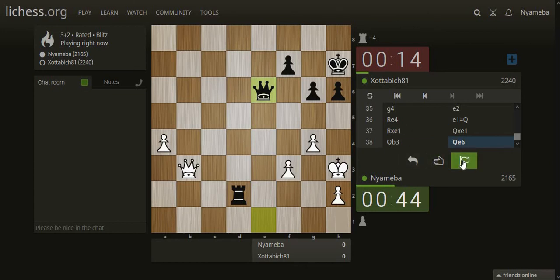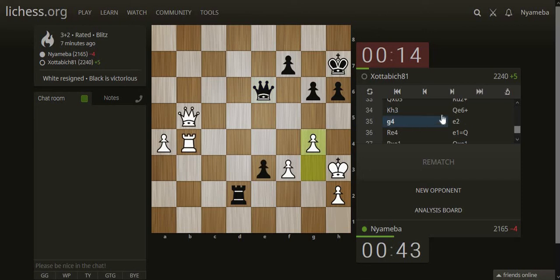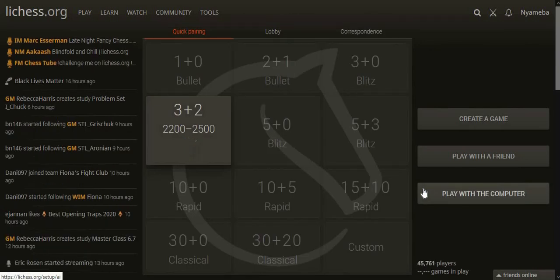Just have to resign. This was a game that shouldn't have ended in a loss. So I didn't really weigh things properly. In a position like this, I should have even exchanged the rook before. I didn't see some things happening and then it just went over my head.